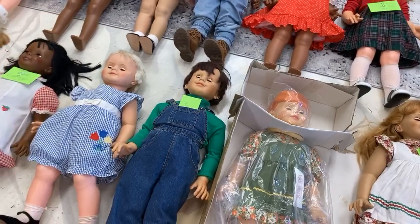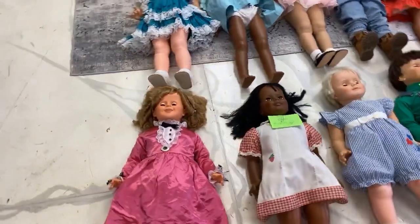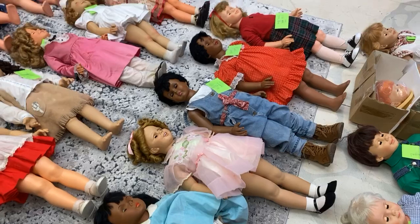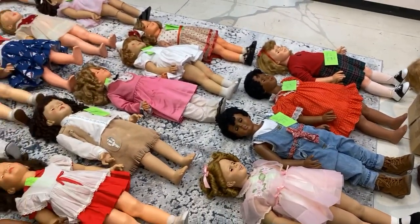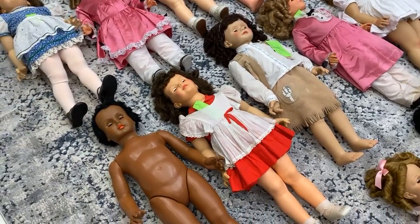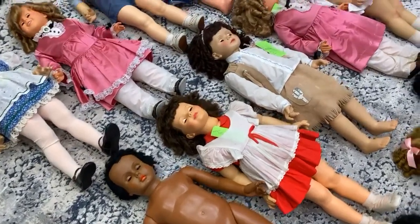There are a lot in this haul that need a lot of work, that are the kind that you would buy for parts and stuff like that. And I feel like a lot of the people that are wanting the dolls in the Summer Fling sales room, it might be their first doll, and they're definitely not buying them for restoration purposes. So I tried to pick ones for the sales room that don't need a lot of work. A couple of them do need restringing, which is something we don't do here. That's kind of a hard thing to do, actually.